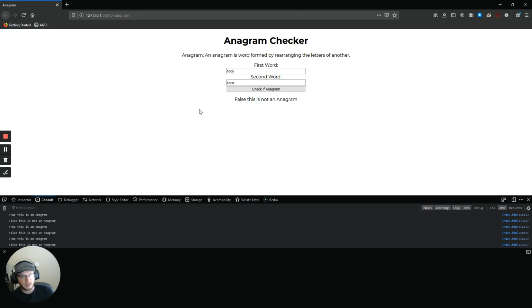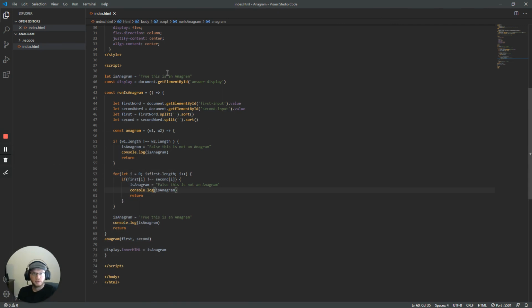So we have an anagram checker now. Again, the bulk of this is not really the HTML stuff here. It's pretty much just this function here, which is why I wrote it in two separate functions. I could have combined a lot of this into one function if I wanted to, but basically this is where the bulk of the logic is coming from. All this is doing is basically just running this and setting up these variables here once I click the button in the HTML. So that is pretty much how we would do an anagram thing.